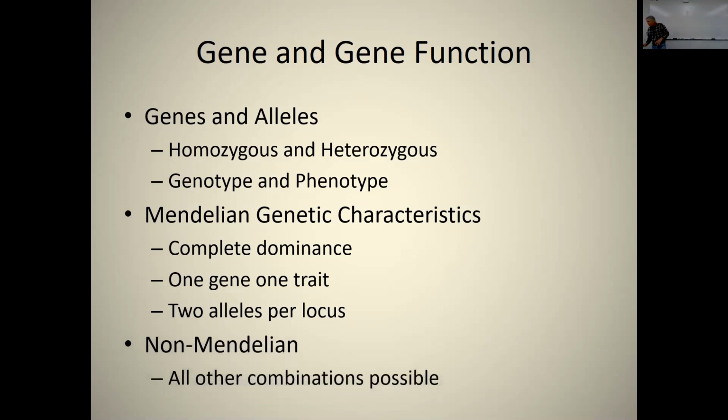Non-Mendelian trait. All the combinations possible. You know, it's complicated. There are some traits that are controlled by many genes. That's called polygenic inheritance. Human height is one of them. Human skin color is one. So all different combinations are possible. And these are called non-Mendelian because they were figured out at the beginning of the 20th century, when they started figuring things out. And so other people, not Mendel, figured those out.